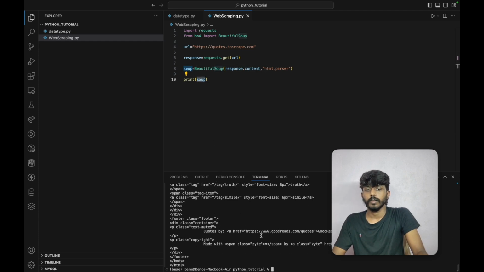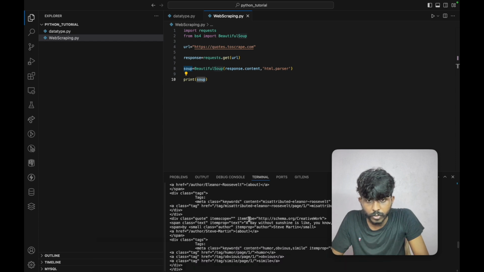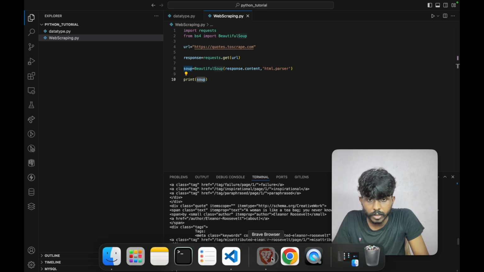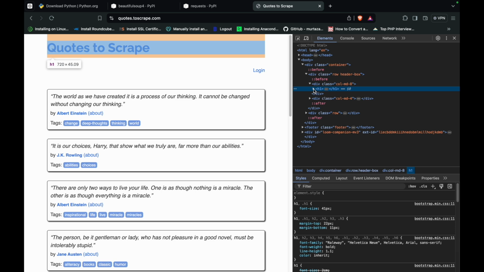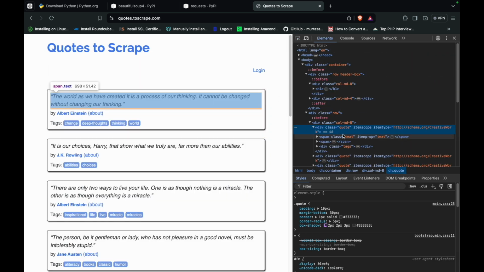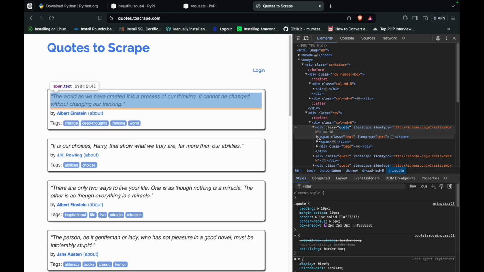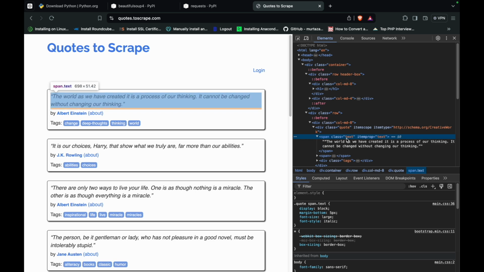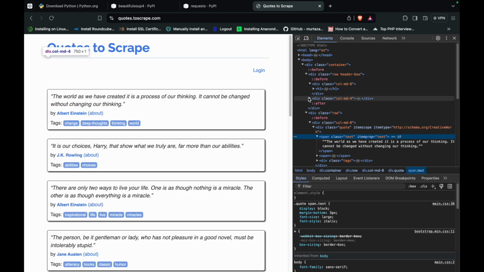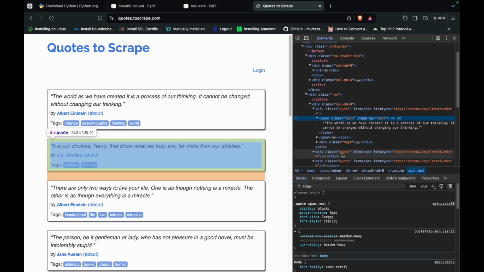Then we need to get data inside this HTML. If you see this, these quotes are listed here inside the div with class quote, inside the span. We need to get all the quotes from the divs with class quote.